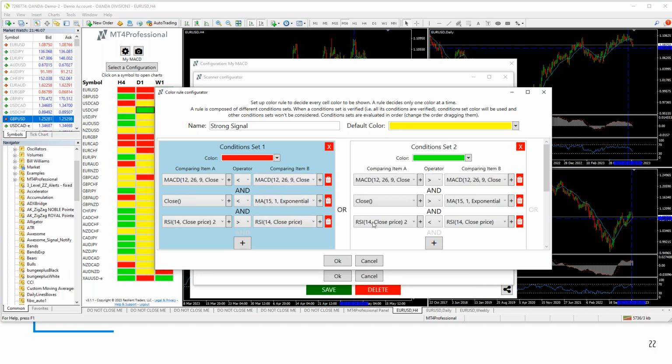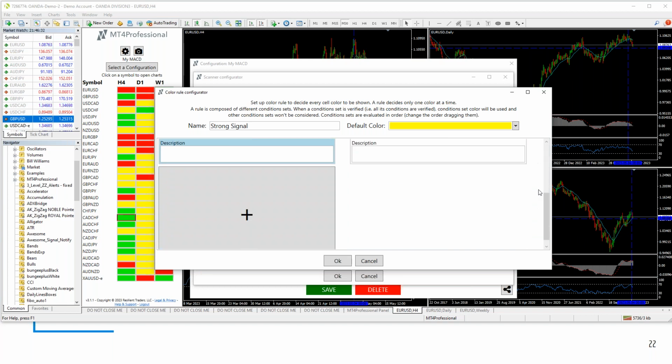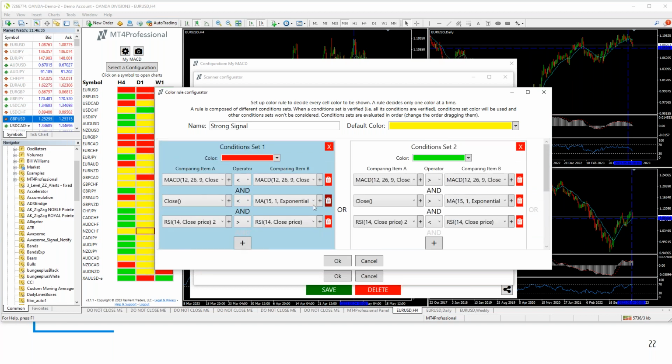If any of these are not true, then it will test for the bullish condition. Now you can set these up in whatever order. It will always test condition set 1 first. So if you are more inclined to look for the bullish setups first, then set the first condition set to be bullish, and then make your second condition set bearish. I do not have a third condition set. If neither one is correct, then it will be yellow. You can see I have a lot of yellow, which tells me there's a lot of consolidation going on, and I'm looking for that consolidation to go away to get me into some nice trends.